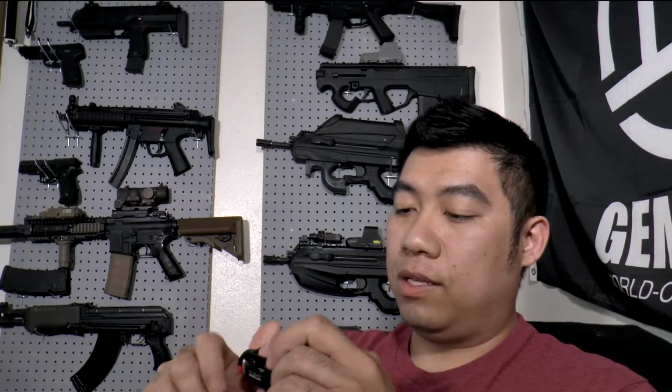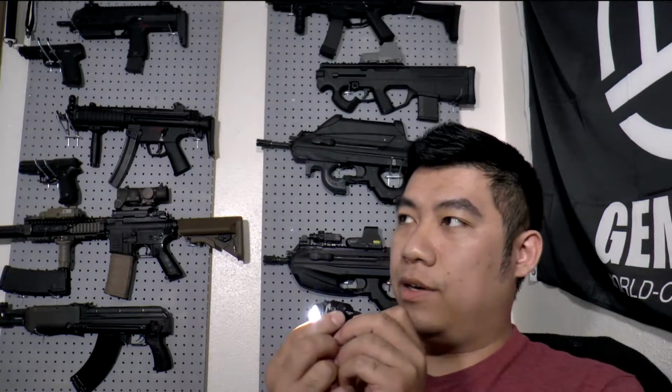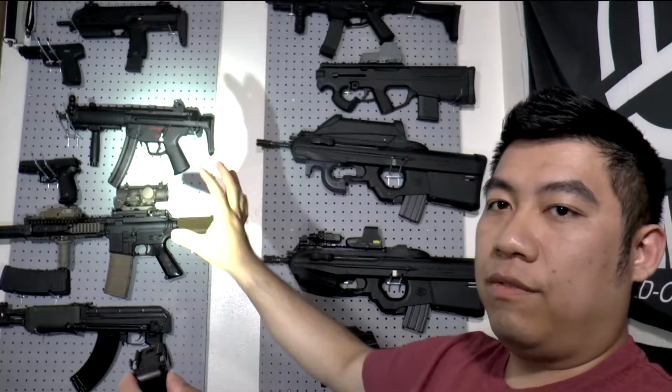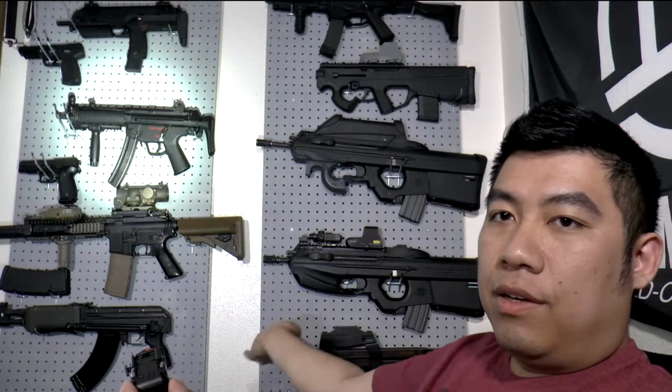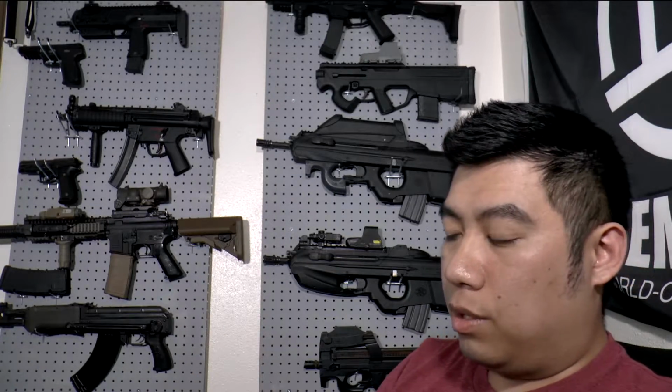Okay, there we go. So there's an indicator on the side. Once again, not great at reading instructions, so that's my own fault. Alright, so now I've got that tightened down. Holy shit, that's bright. Okay, it's actually really bright comparatively. There is a hot spot and then kind of a spread a little bit, as you can kind of see there. So you have kind of a spotlight, and then it's going to be faded out on the back, but it is 500 lumens, so that is really bright.